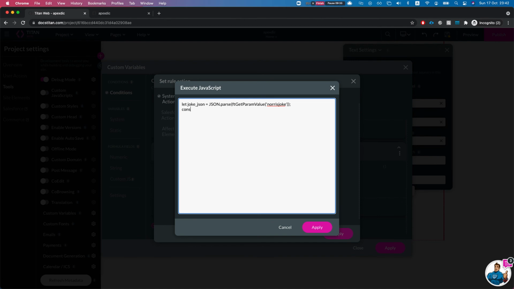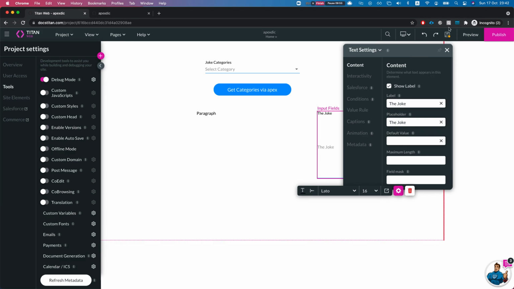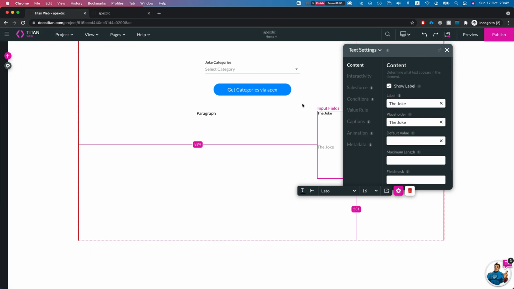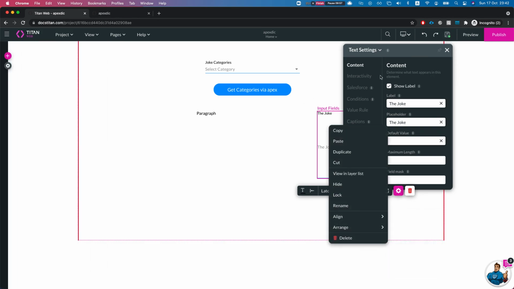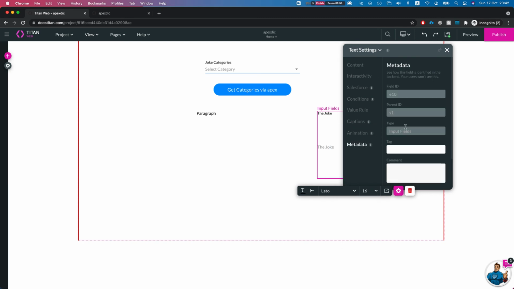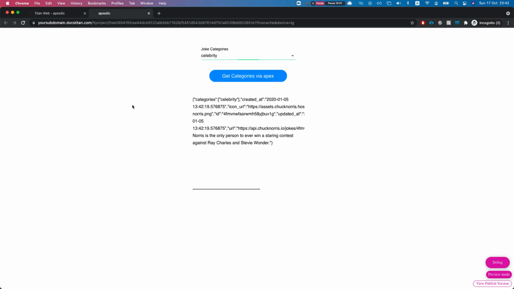And now we can do console.log the joke JSON just to make sure we have everything properly. And we'll do this, and we'll hit apply and apply and apply. Let's save it. We did not set the value yet. Let's just take a look at the metadata. This one is E10. Okay, perfect.